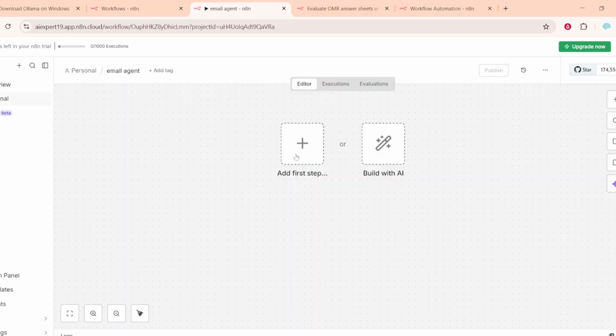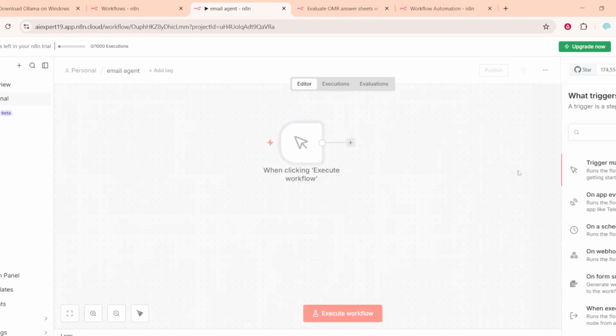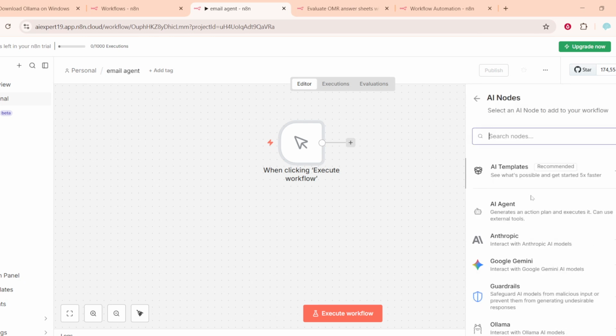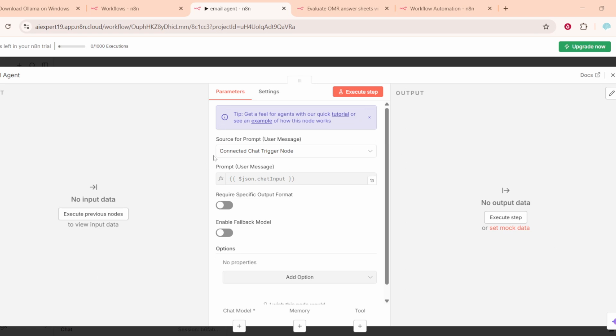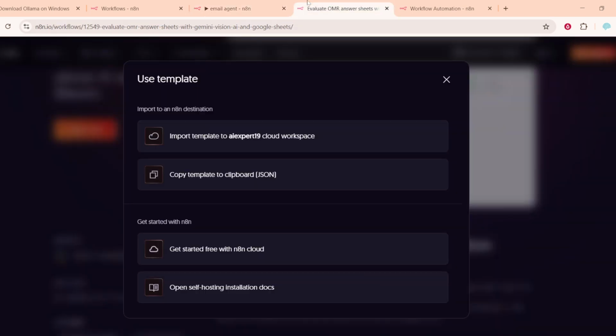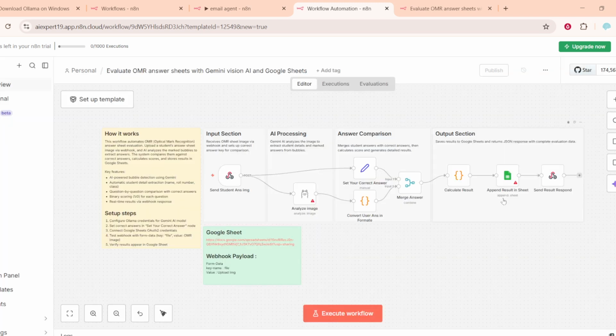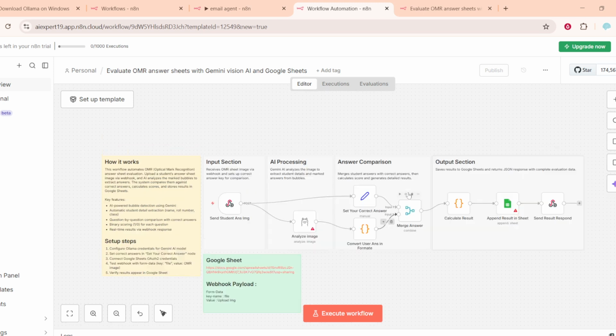With the trigger in place, add the AI connection. Click the plus button on the canvas and choose AI Agent. In its settings, set Chat Model to Ollama. For base URL, enter http://localhost:11434. For model name, type llama3, exactly as you pulled it. For the system prompt, use "You are an AI assistant. Answer clearly and concisely." This configuration tells n8n to talk to your local Ollama server and to keep responses focused.